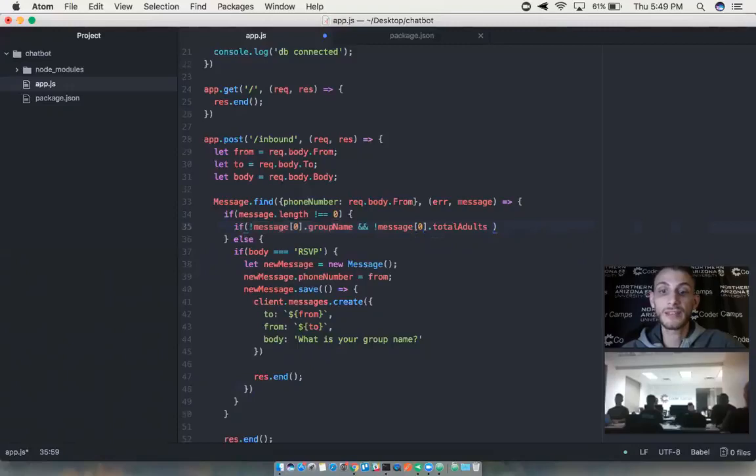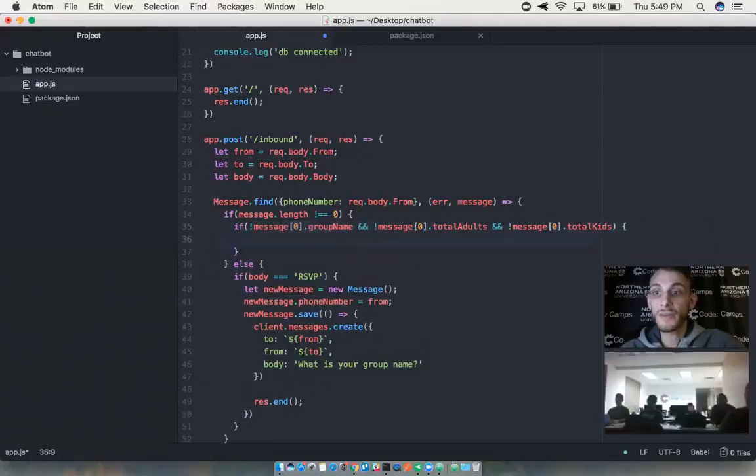And finally, we'll check if there's information on the kids, so we'll say if it exists or not. Dot total kids. So now what we can do is find that message by its ID and update it with the said response.